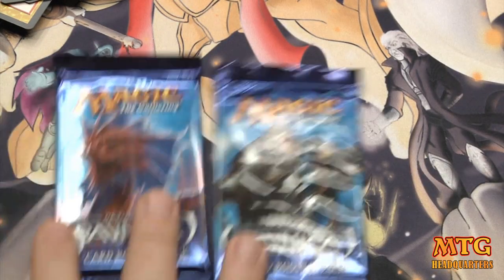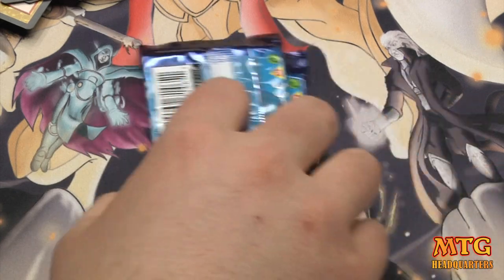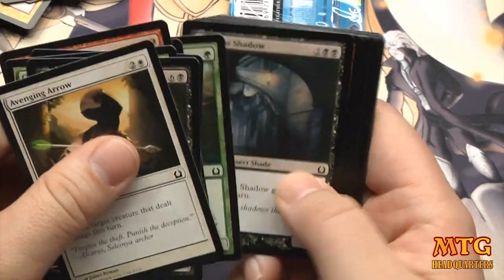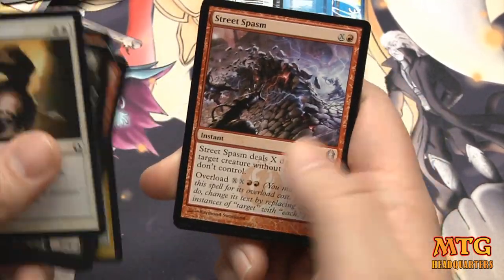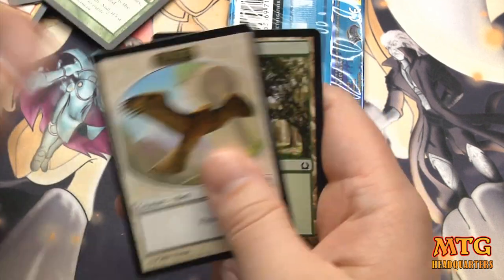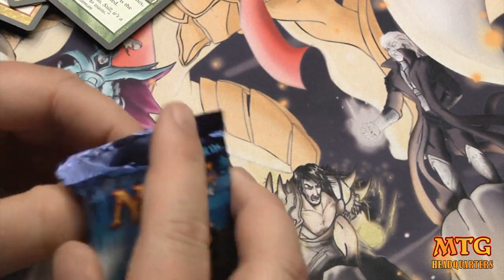Alright, 2 packs left. I'm calling at least one. I'm calling one Shockland. Come on. One Shockland. Heroes Reunion, Street Spasm, Rakdos Ringleader, and a Death's Presence. We're still in Poop Town. We're still floating down Poop River.